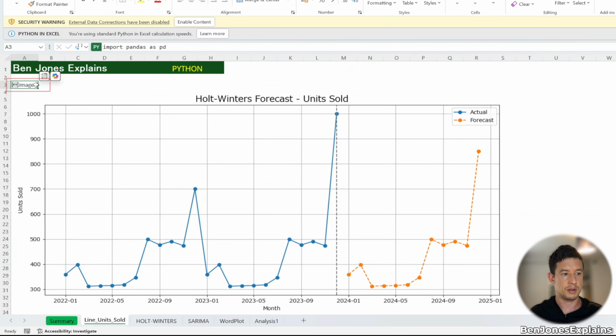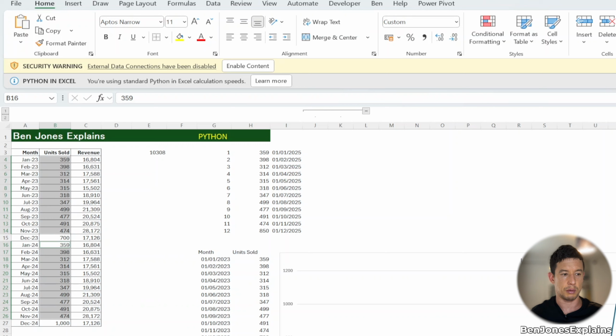So we'd expect to see the same numbers predicted for January 25 to November 25 as what happened in January 23 through to November 24. However, to illustrate this working, I've also changed December to be 700 in the first year and 1,000 in the second. So I'd expect this model to predict somewhere in between those two numbers. And you can see our first manual Excel method came in at 850, the average of the two.